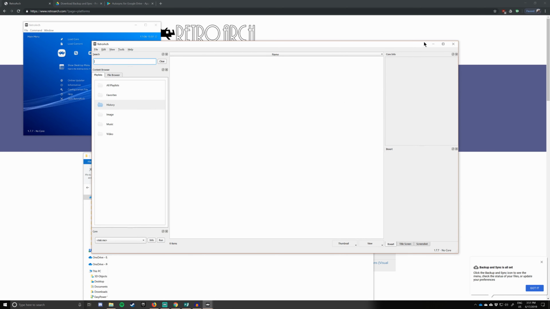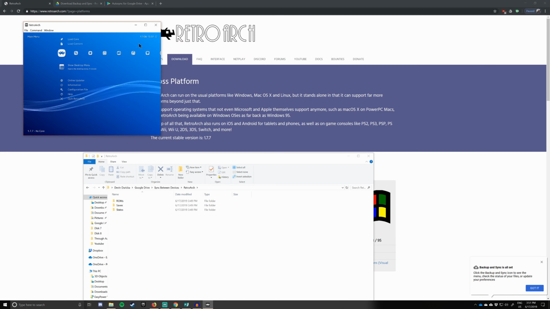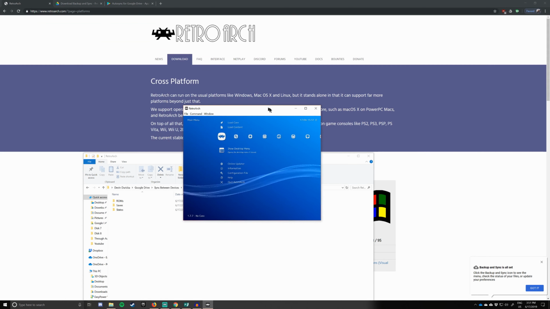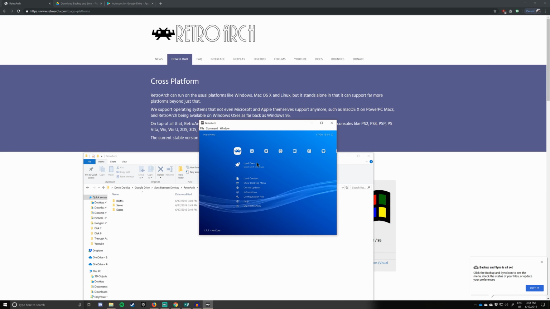So click X, close out of this, and then over here in RetroArch, I'm going to just show you a quick little tutorial. So you have to load cores, which is just the engine for different emulators. So load core, you're going to download a core, and I'm going to show you guys just a quick example of the Sega Genesis.